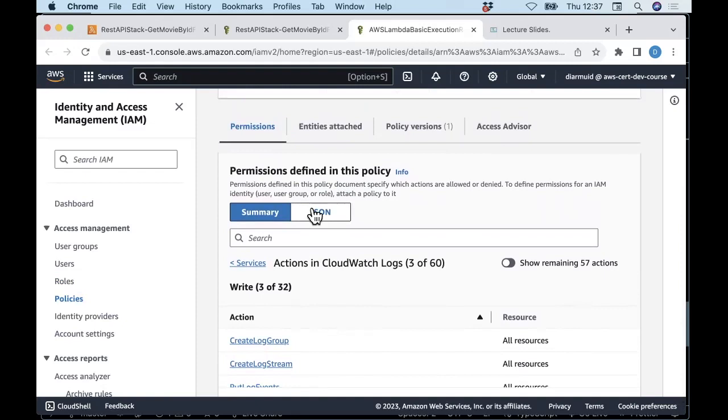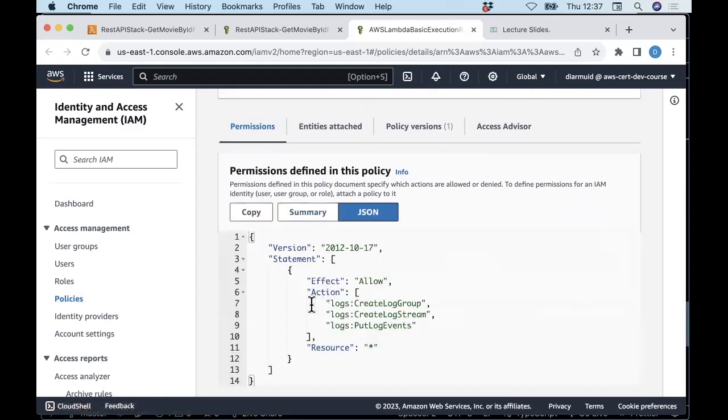Actually, let's select JSON. That's a better representation. So this is the JSON representation of this particular policy. And I'm assuming you've seen, maybe in outline form, the structure of these IAM policies in JSON representation from last year. So what this policy is telling us is the service, or the resource, sorry, that's associated with this policy.